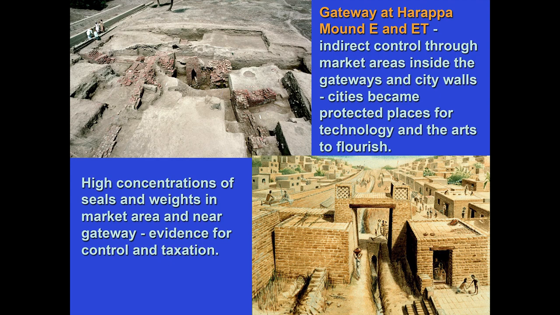This painting was done by a National Geographic artist based on my original. Mine wasn't quite as nice, so he made it a bit nicer for publication in National Geographic. But this is the actual gateway. This is what we found. And all the bricks had been stolen from Harappa.